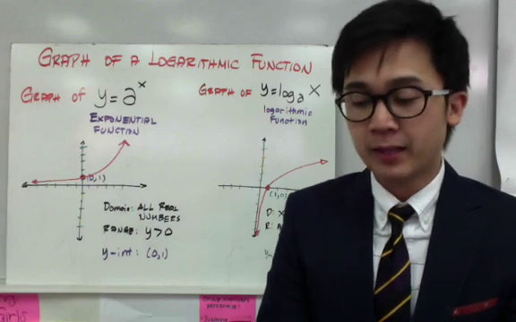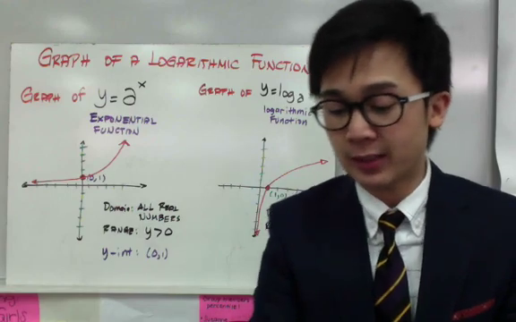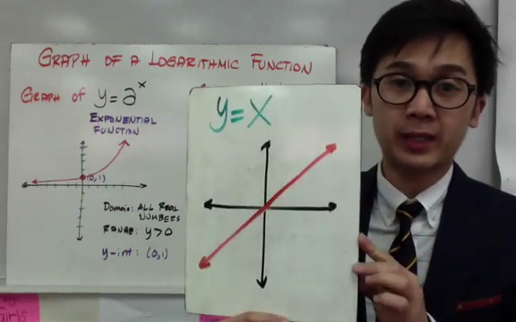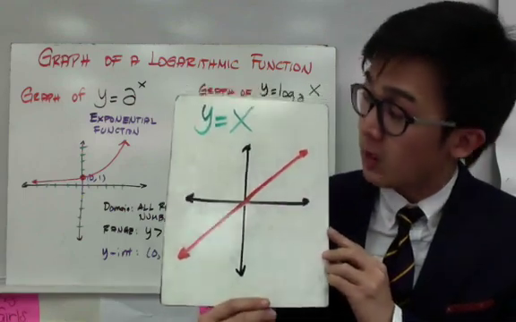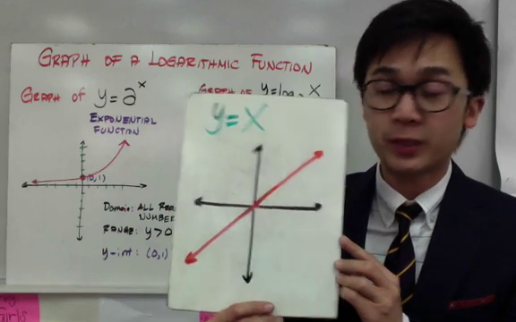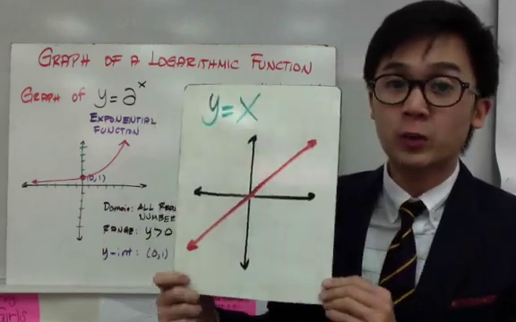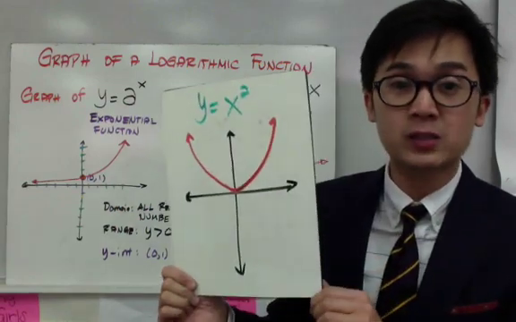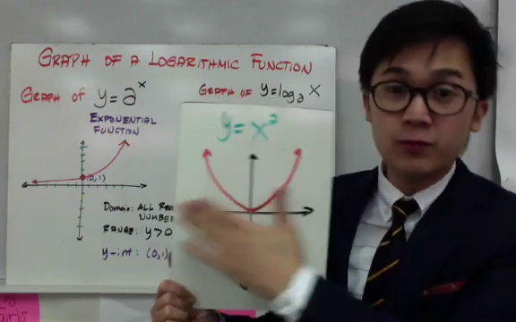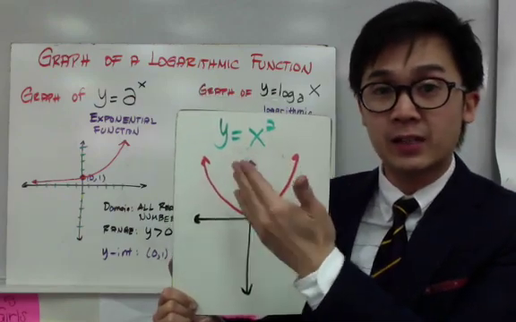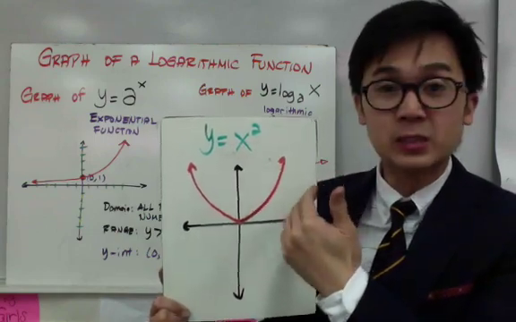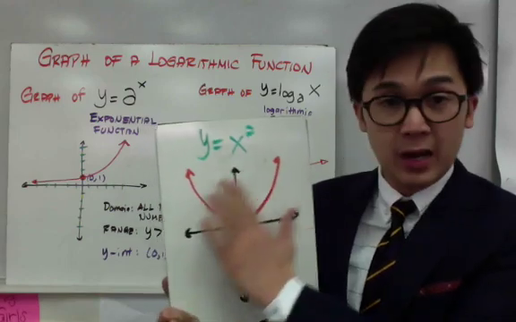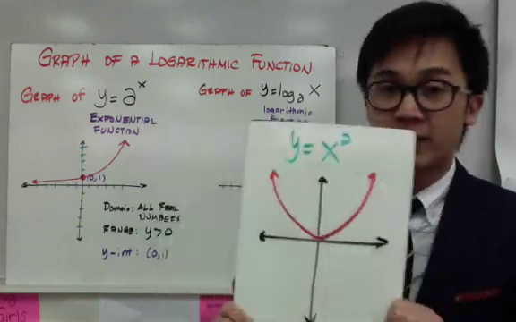To graph logarithmic functions, by graphing functions from previous lessons we know that when we have a function like y equals x, the graph will be a linear function. It only changes when you have y equals x plus 1 or y equals negative x plus 3, but it's still going to be a line. Same goes with y equals x squared — that's just a parabola — and even if x changes, like negative x or x plus 2 or parentheses x plus 3 squared minus 3, it's all going to be a parabola, just moving around the x-y plane.